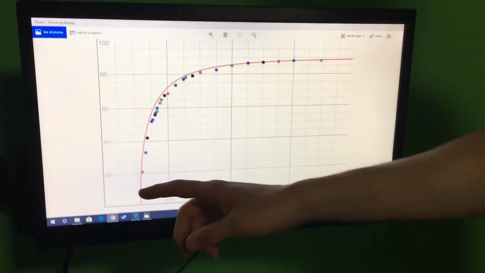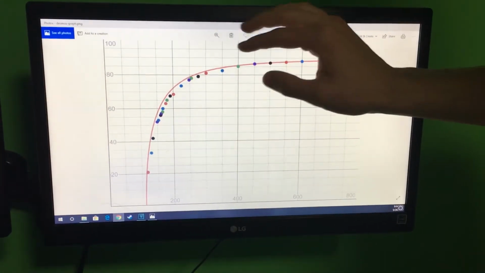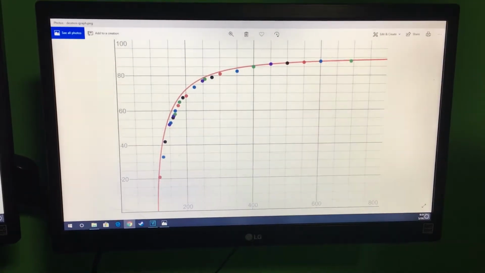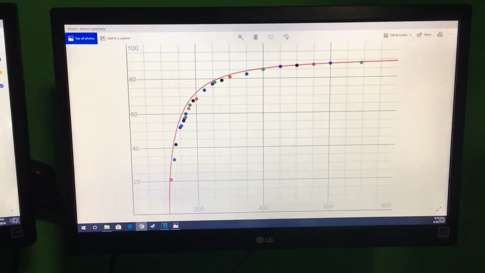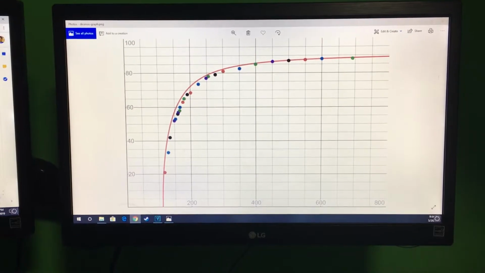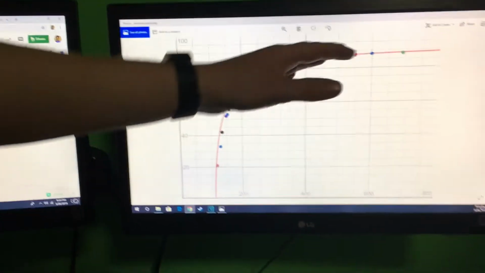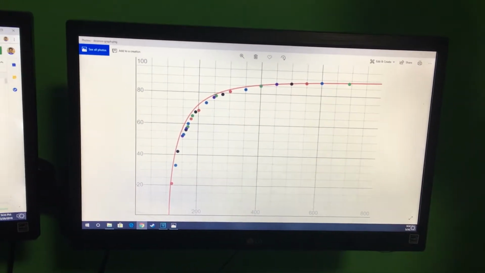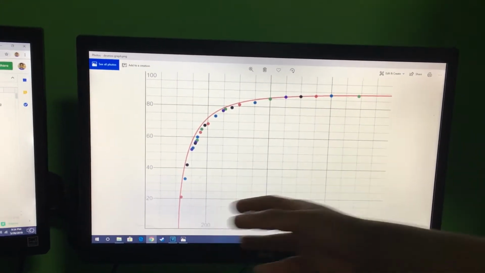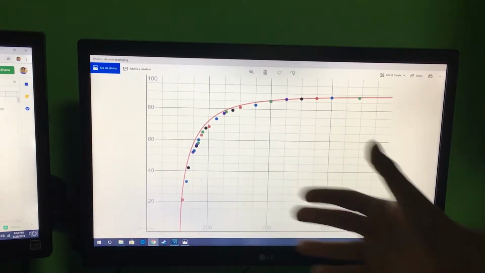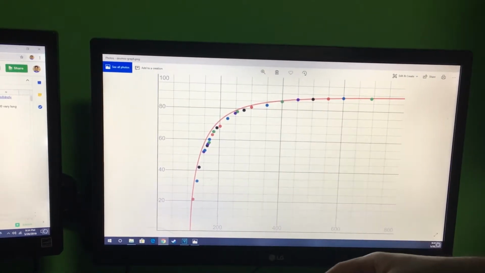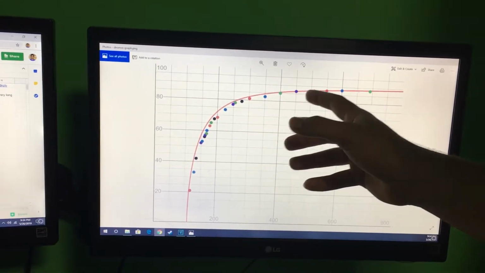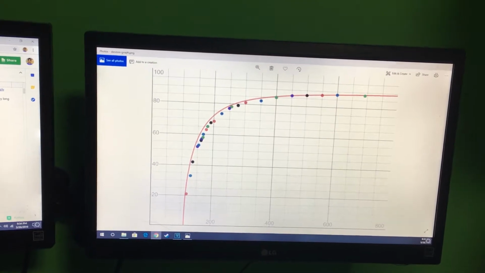As you see, all of them are actually under the theoretical line we have, which is contributed to by errors that we might have made. But overall, the data pretty much follows the pattern that we expected, with a couple minor errors here and there. As you can see, the data gets closer and closer to the theoretical value as the RPM increases. This is because as the RPM increases, the angle gets closer and closer to 90. Like, there's a big increase when the RPM is low, but when the RPM is high, it slowly increases until the angle reaches 90 degrees.